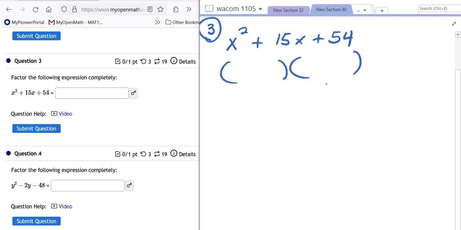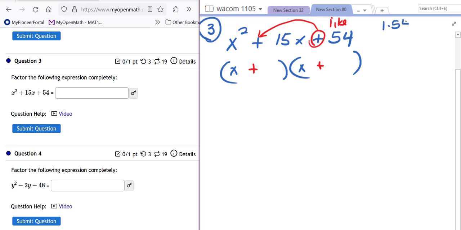So we go ahead to our parentheses, and then I would do sign rules, okay? Go look at your last sign. Last sign is plus, it says like signs. But you don't know, are they plus, plus, or minus, minus? Go back, this is what they'll be. So we've thrown those in. We're going to split those x's. And we're multiplying to get 54. So that's a little bit harder number.